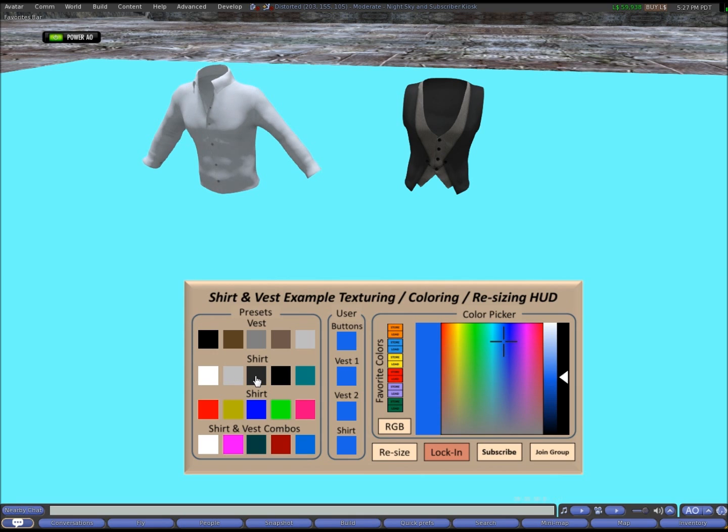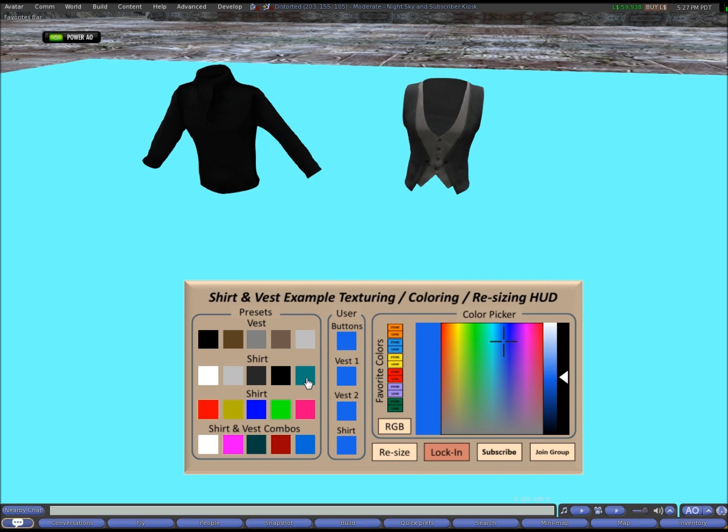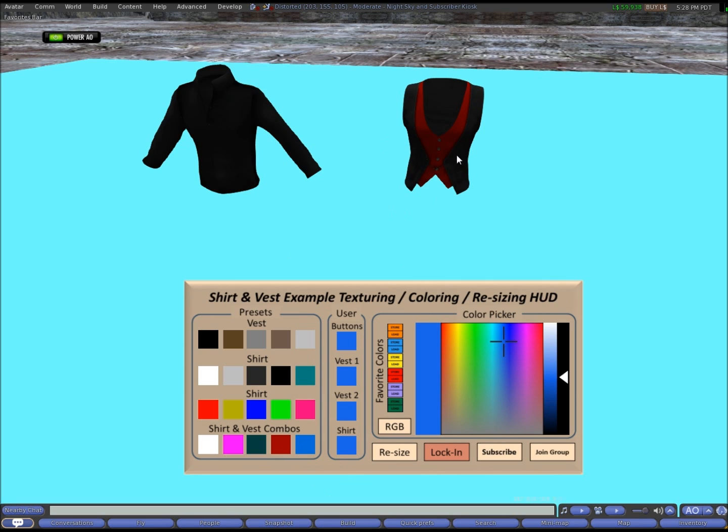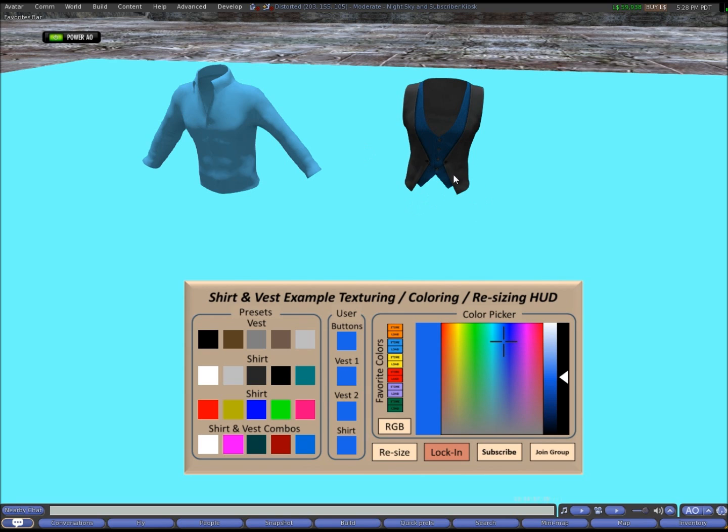Likewise, the shirt shows several different colors, some black shirt colors. This one's a blue. I can apply different colors to the shirt component. I'm not very artistic, so I just picked some pretty bold colors to demonstrate how it works. And then the last row is set up so that it affects both the shirt and the vest object. So this one, for example, puts a purple inner vest here and a blue shirt. This one changes it to a green vest and a brown shirt. This one has a red vest with a black shirt. And then this is sort of a blue combination.